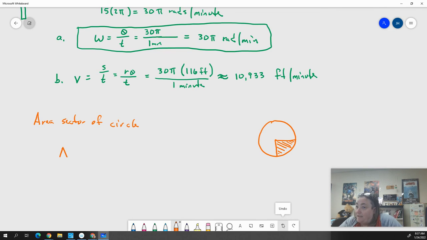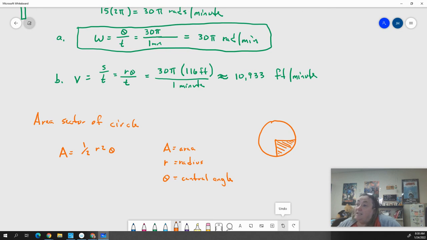And the formula for that is the area equals 1/2 the radius squared times theta. This will be the easiest formula that we have, right? What do we need to know? We need to know big A equals area, right? R equals the radius. Theta, again, equals central angle, right? This angle right here is our theta.